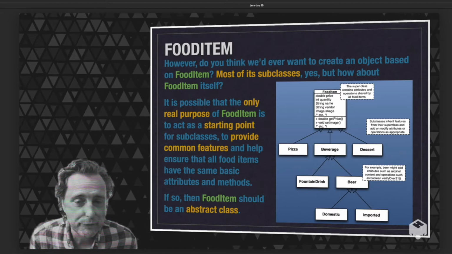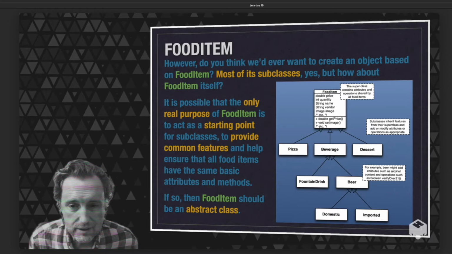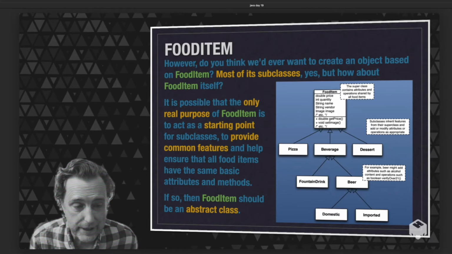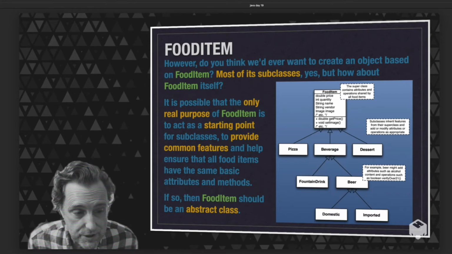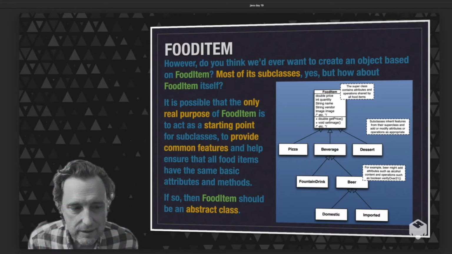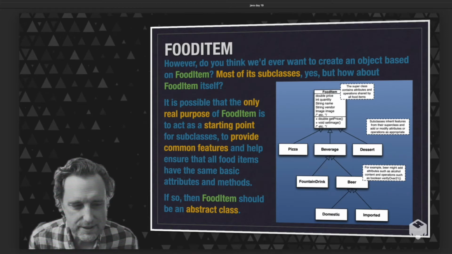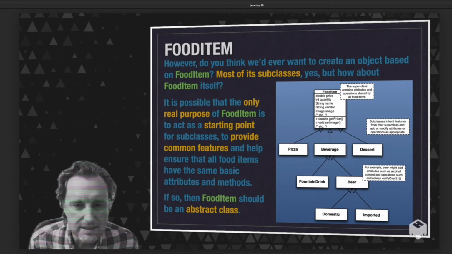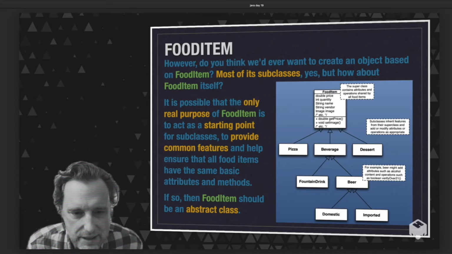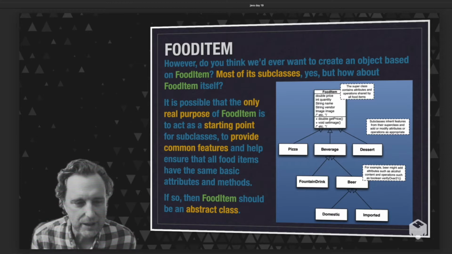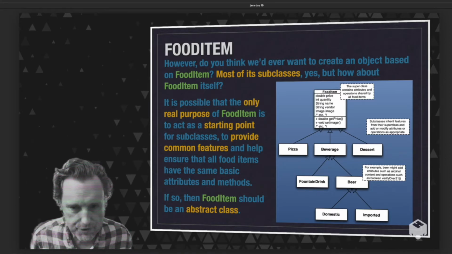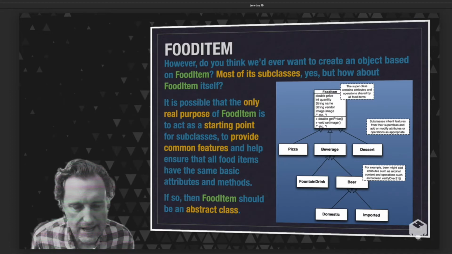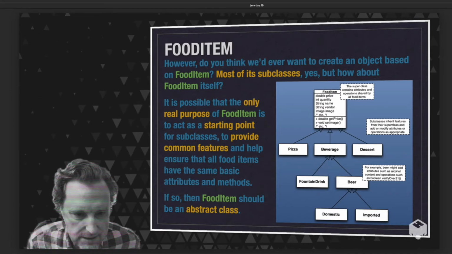You could flesh out food items so that it was a complete class that you could create food item objects from. To some extent, you want to think, would I ever create a food item object? What would that be? Is that something I would want to have appear in the point of sale? Or do I need it syntactically to get some code to work that I'm trying to get to work? Or no, not really. Food item's main goal is to start out as a starting point for classes that will create the actual objects that I need.